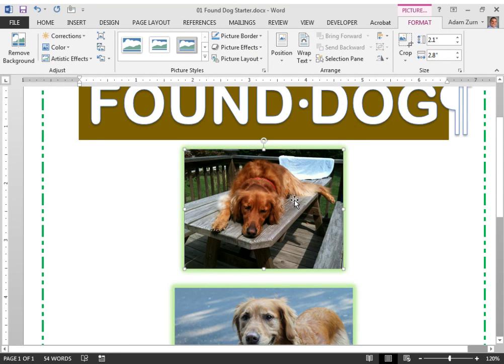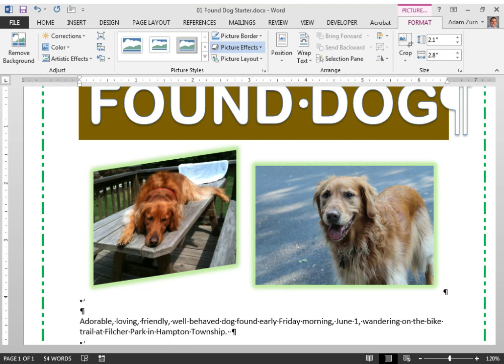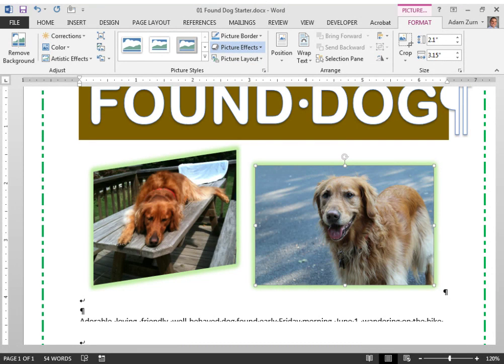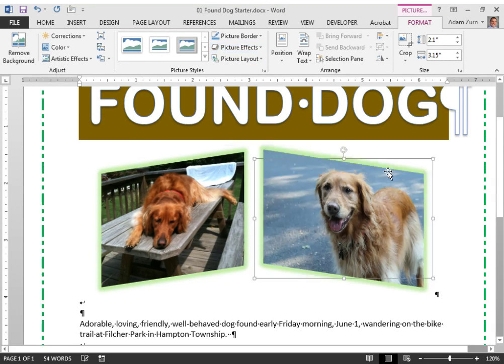One more thing. I need to add a slight rotation. So under picture effects again, 3D rotation, and you need to pick the ones that look like the picture. I have a little thumbnail of that first choice. All right, and then I'll do the same thing, but just the mirror opposite. All right, good shape. That looks good.